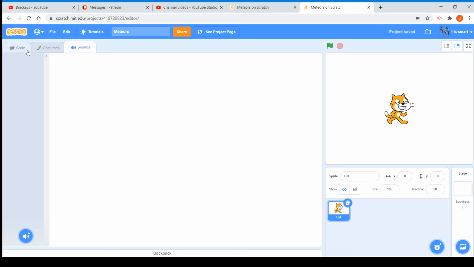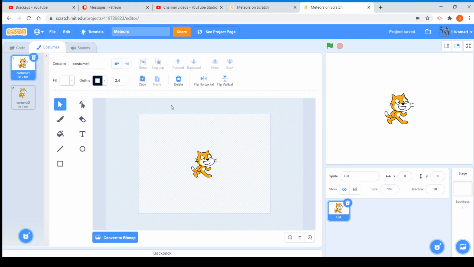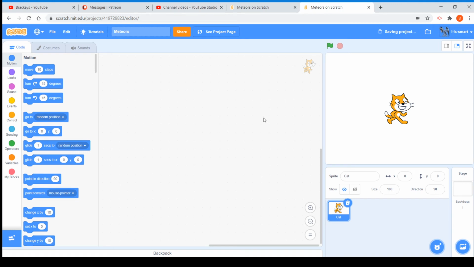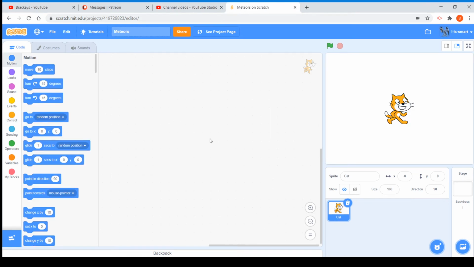And by the way, to delete a sprite or a costume, you will see a little X button or trash button on the side of the sprite, and you can just click that and it'll be deleted. We do not want to delete the cat sprite though, because we'll be making a little mini game. So yeah, let's start. This is just a simple mini game. It should get you started.